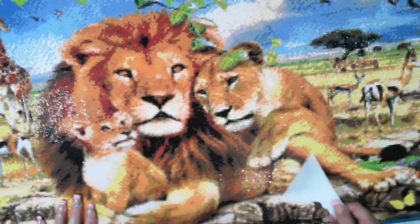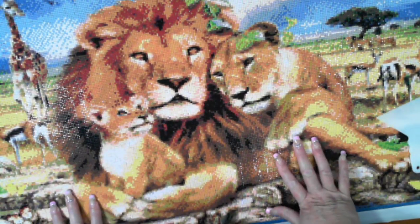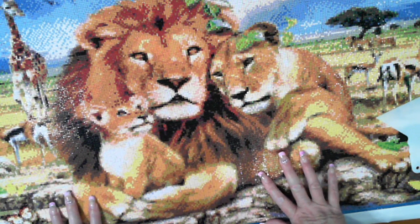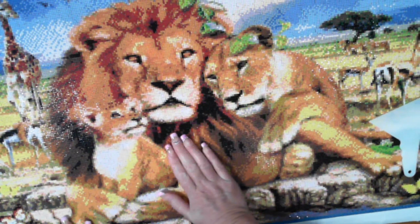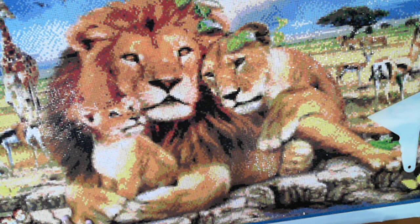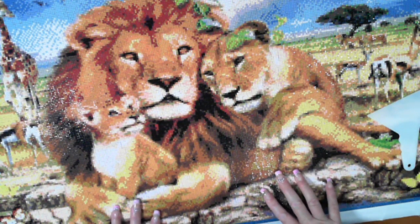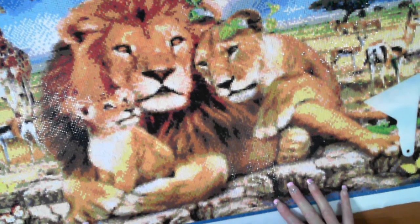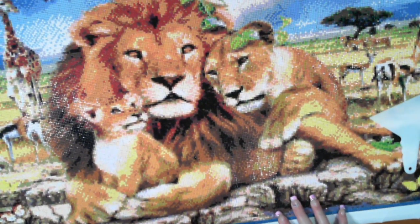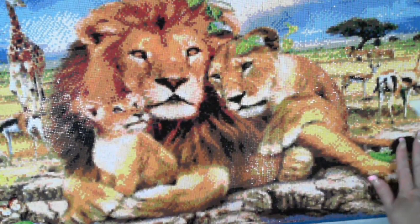That's it — love it, love it, love it. Very happy with it. This is for my son and his wife's nursery when they start having kids. They've got a jungle theme in their nursery, so that's what this one is for. It's a beautiful one for a kid's nursery if you don't want to go babyish.